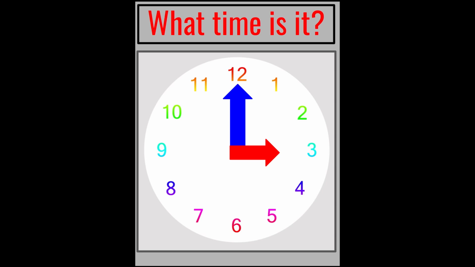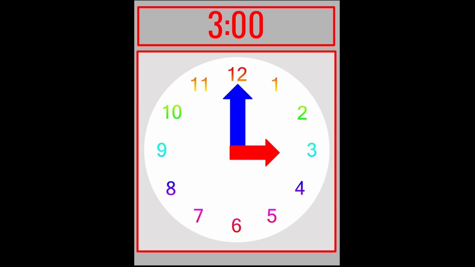The question says, what time is it? When you look at the clock, you can see the longer blue hand is the minute hand. And I told you that that would be pointing to the 12. The short red hour hand is pointing to what number? If you said 3, you are correct. So when it looks like this, we call this 3 o'clock. When that long hand points to the 12, we use the word o'clock. And that means that we're telling time to the hour. Let's make sure we're correct. We sure are. 3 o'clock.